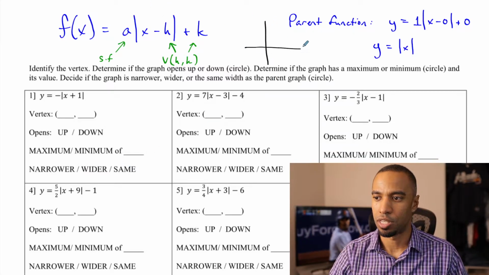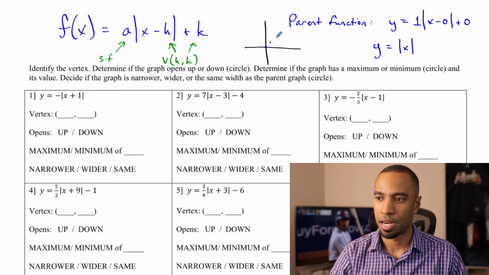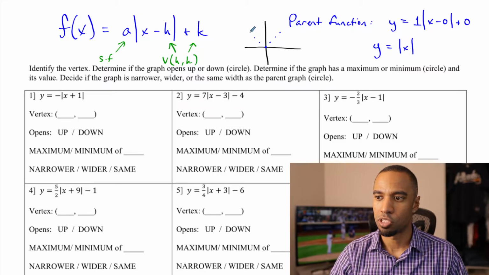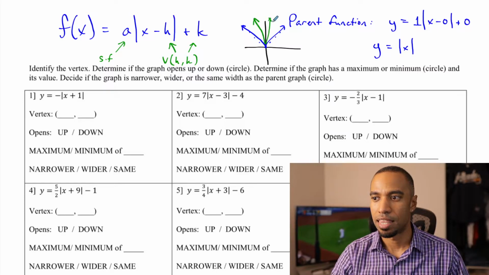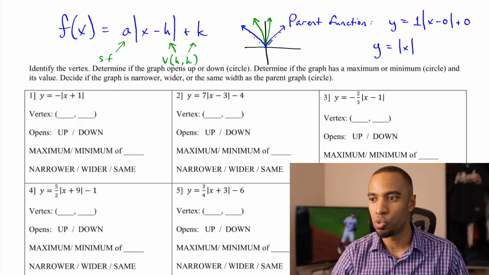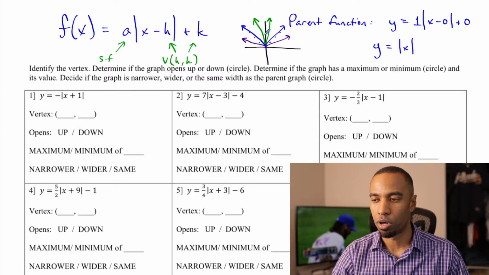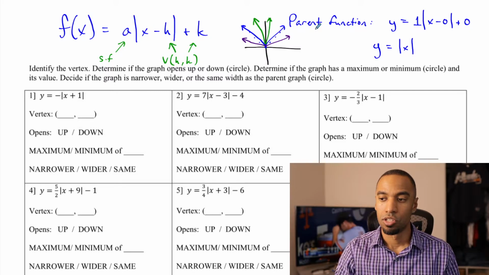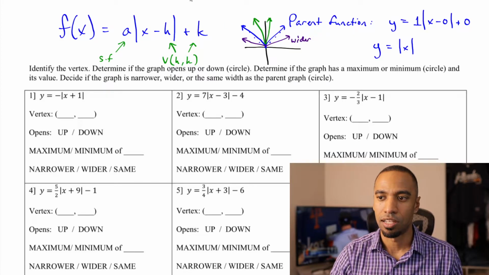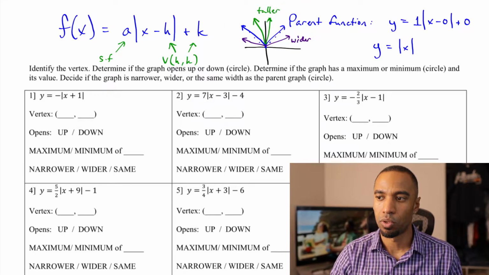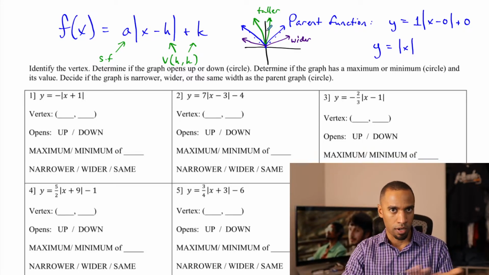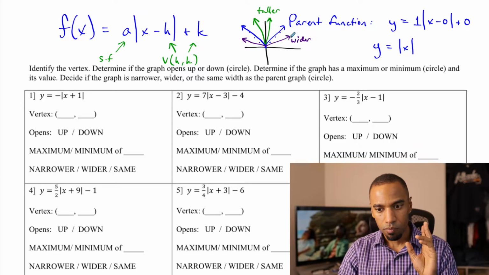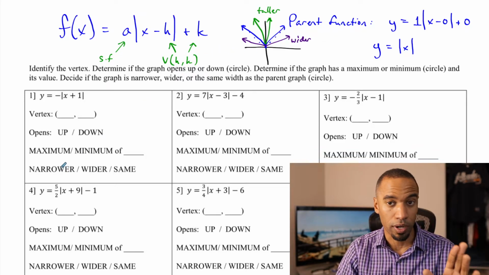So when you have a parent function that does this up 1 over 1 kind of thing, if a graph is taller, if it has a larger slope, if you will, a higher stretch factor, it's technically narrower. And if it has an up 1 over 2 kind of thing like this, and it's more vertically compressed, then it's technically wider. So this is going to be an example of wider and taller. They won't always be graphed, but we're looking for a values that are more than 1 when they're taller, and a values between 0 and 1, fractions, if you will, if they're wider. Not all fractions, just between 0 and 1.